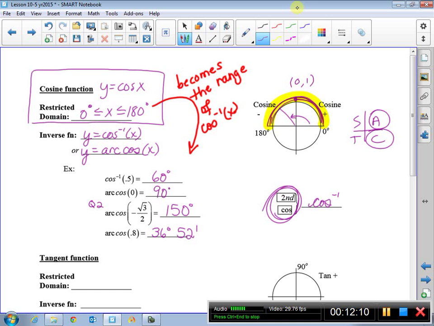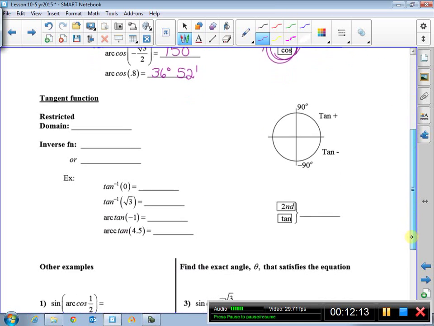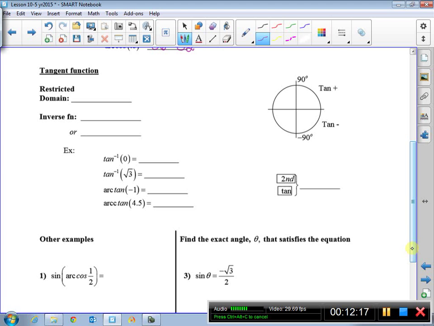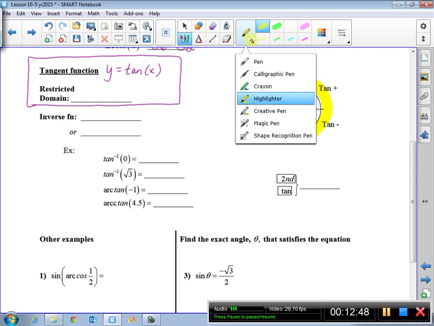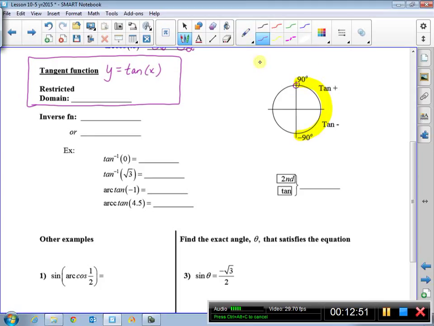Alrighty. And the last function we're going to look at today is the tangent function. So what should we restrict the tangent function to? So that we have 1-to-1, no values repeating, and so that we have the positives and the negatives. And what we'll use here is negative 90 to 90. Now the reason we use down into quadrant 4 and up through quadrant 1 is because at 90, tangent is undefined. So we don't get a value there, and we don't get a value down here at negative 90 either. So we just want to write less thans here.